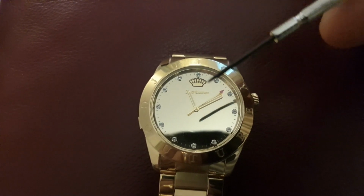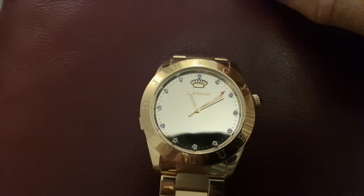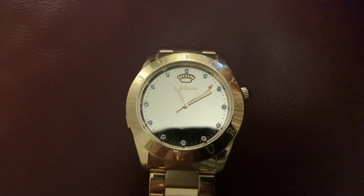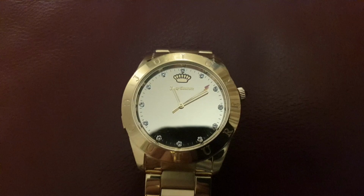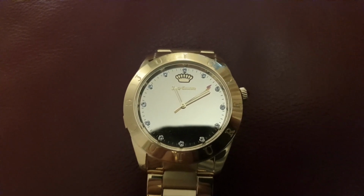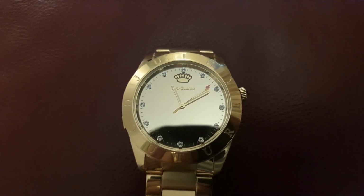So I suspect it's actually the connections that need cleaning with switch cleaner. So that's what I'm going to do. It's just unfortunate that this watch is a little bit more tricky to get to the battery.